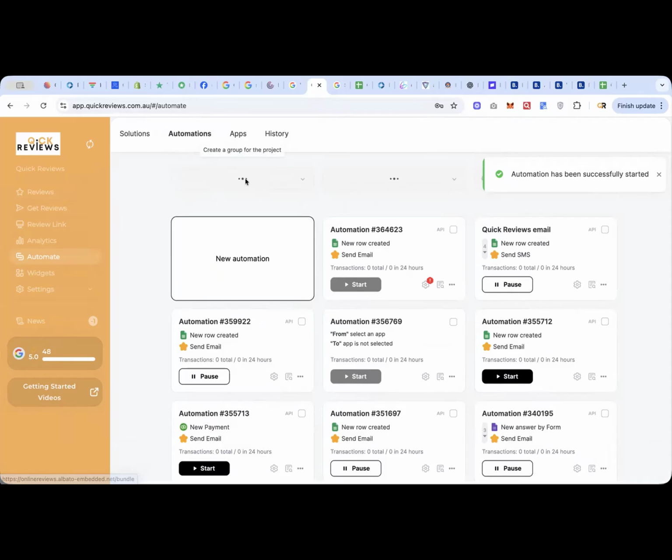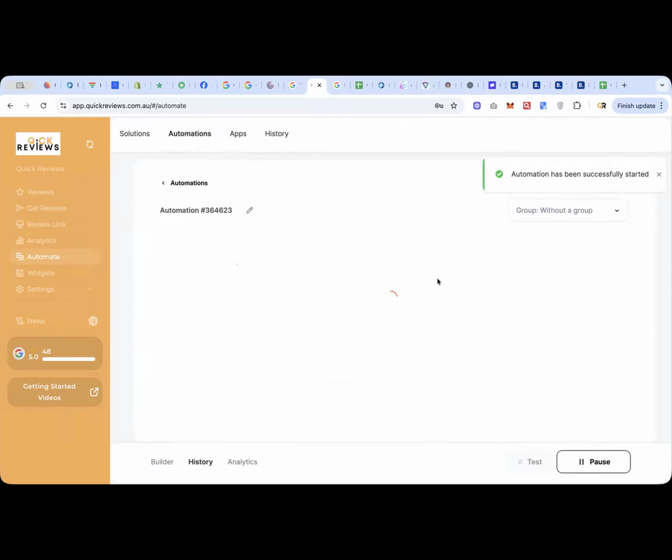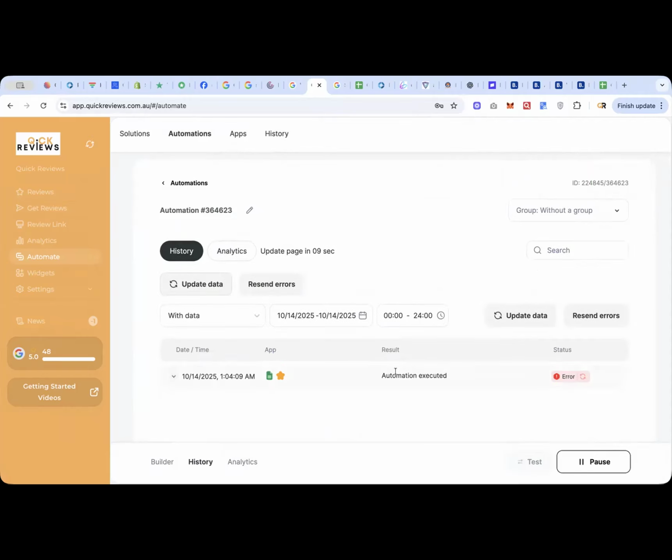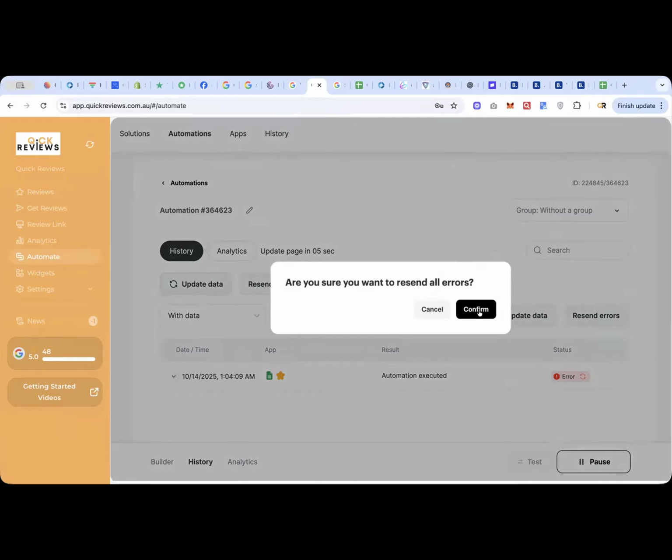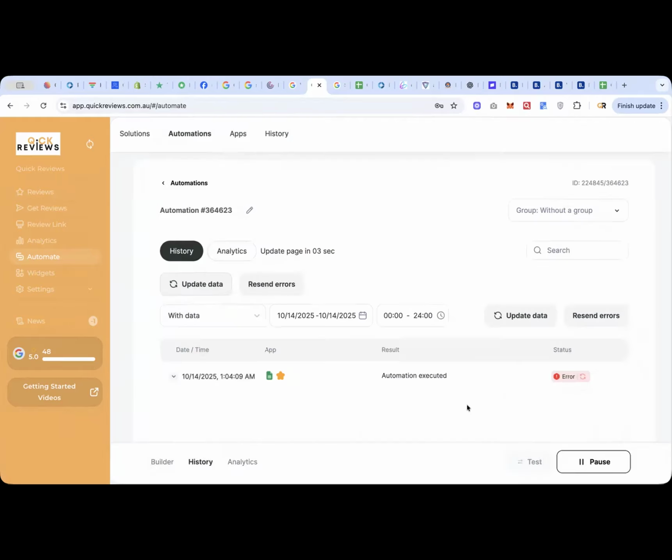And that will run that automation. So then I'll go resend with errors. And then we get that name and they get that email. I don't know if I've just got that now. Oh, that's a different one. Where's that email coming from? Inside of Combo? Yeah, that'll come from Climber, yep.